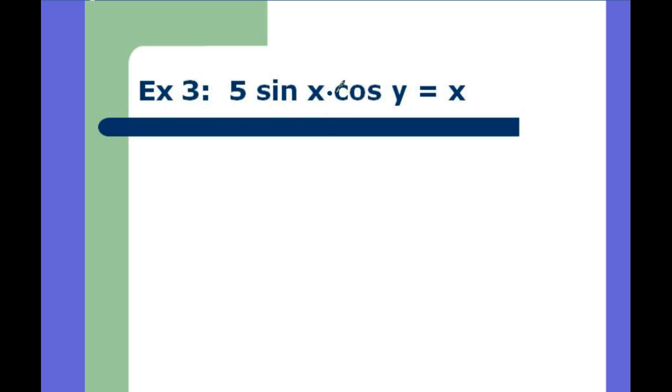They're not bad. Here you have 5 sine x times cosine y. It is a product rule. So it is the first. Oh, it's not a triple product, because the derivative of 5 would be 0. Remember, coefficients on trig functions don't make a product rule. First times derivative of the second, so derivative of cosine, derivative of y.